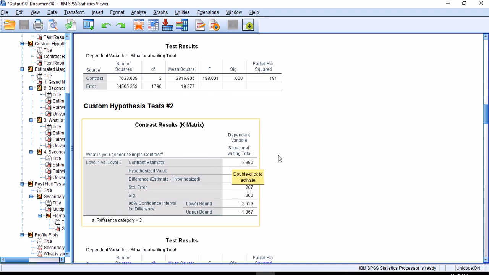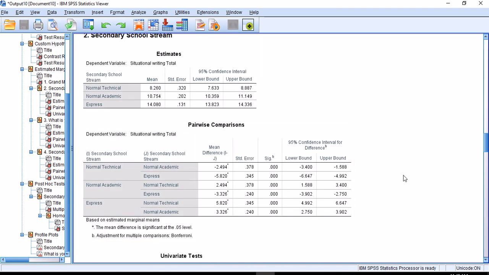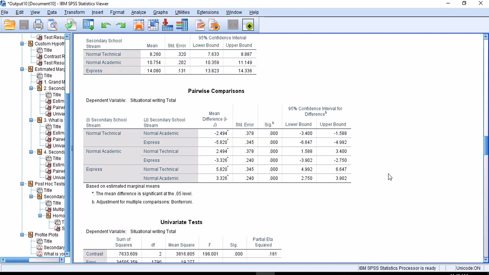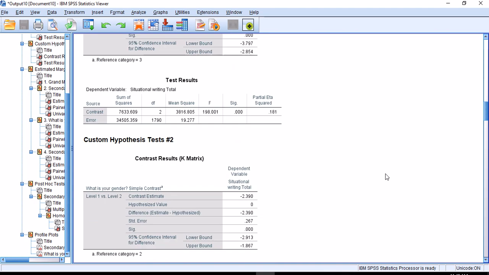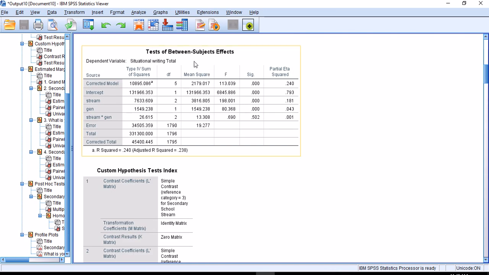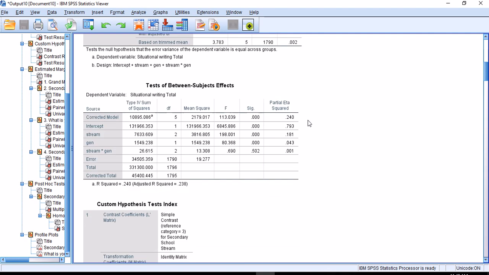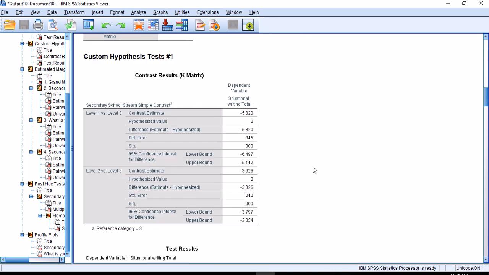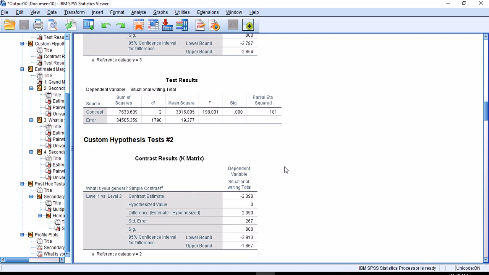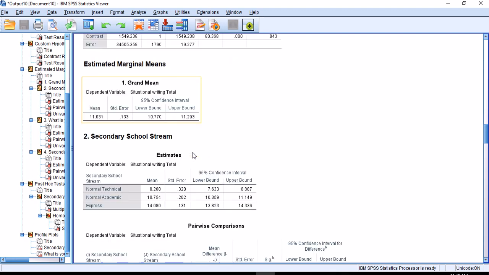As mentioned before, there are quite a few tables which provide you with very similar or the same pieces of information. But to reiterate, what we need to pay more attention to is tests of between-subject effects. I think I just need to highlight it again. Between-subject effects, Levene's test of homogeneity was violated here. Look at my explanations, please, in the previous video. And finally, the post-hoc analysis. So here we have some contrast results. I have gone through these, we don't need to go through them.